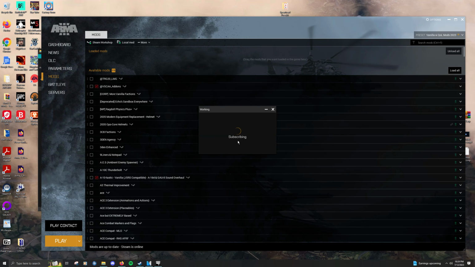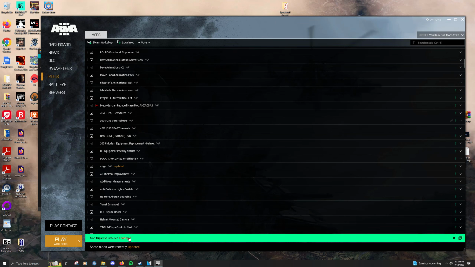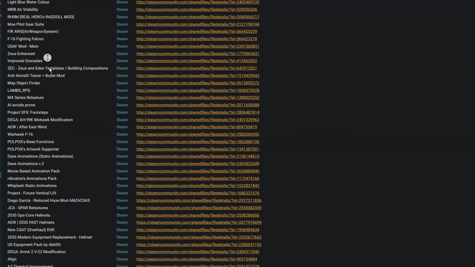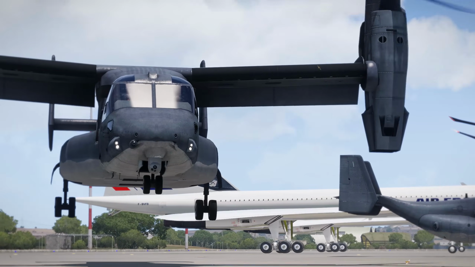Whatever mods you already have installed, it will now load, and whatever mods you don't have installed, it will prompt you to download. This will save you a ton of time, as the alternative is opening the mod pack and individually searching the mods on the workshop, which does work, it's just time consuming and it sucks.